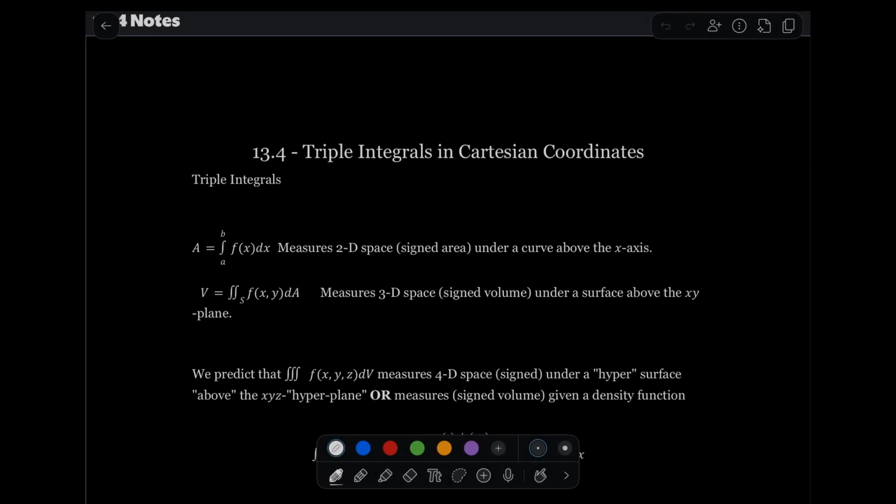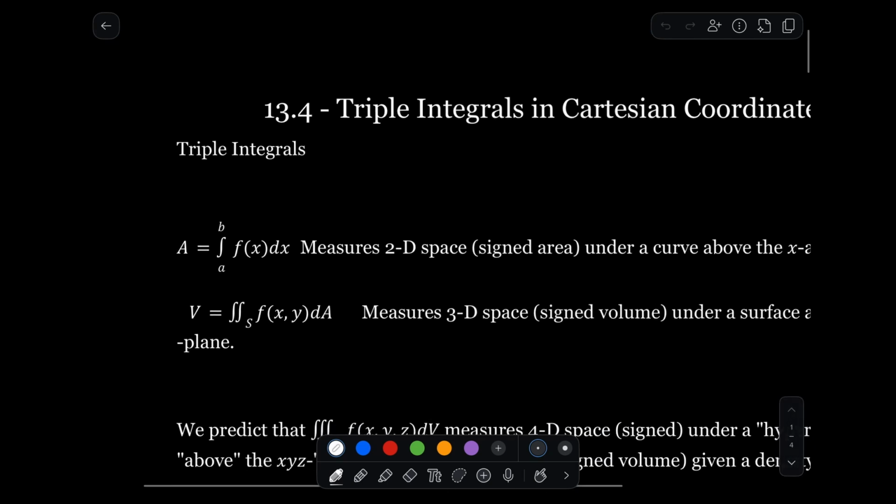Hi, this is Cross.Enabla, and in today's video, we're going to be covering section 13.4, triple integrals in Cartesian coordinates. Unlike in our past three videos covering double integrals, we're going to be consolidating everything into the Cartesian coordinates for both rectangular and non-rectangular prism regions. It'll all be generalized because I feel like the information is relatively the same, right?